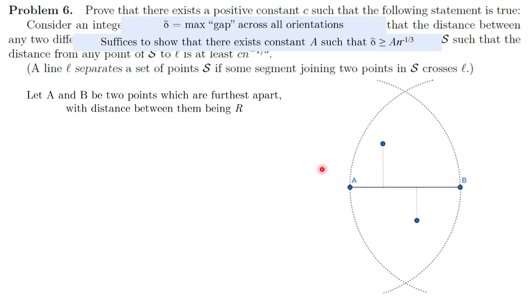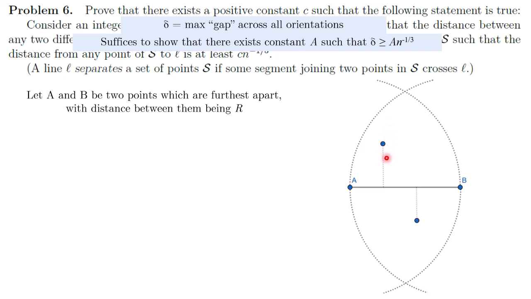What we're going to do is consider two points that are furthest apart. I will call them A and B. Say the distance is r, they are distance r apart. So the first observation is that all the other points are inside a circle of radius r centered at A. They are also inside a circle of radius r centered at B. This means that all the remaining points are inside this part of the diagram shown here.